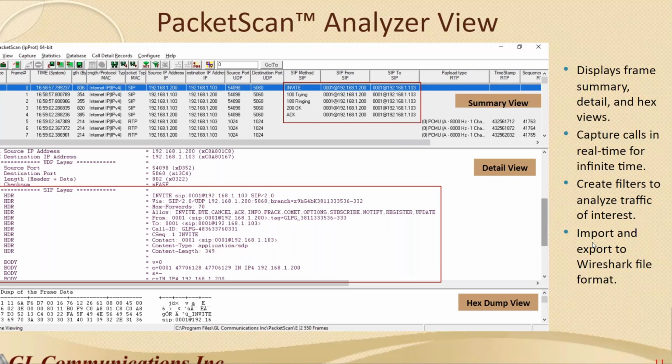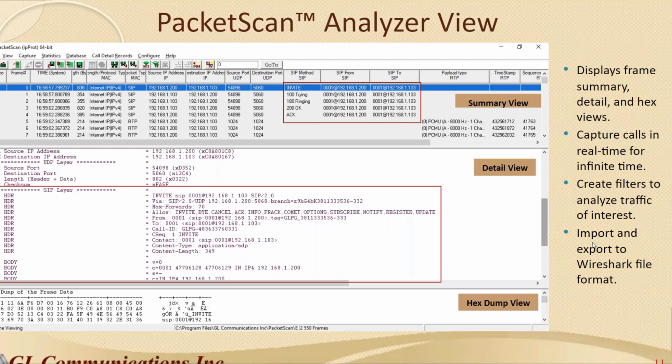Just like any other protocol analyzer, you can select a given packet, and in that middle pane where we say detail view, it shows you basically the full decode of a given packet. The packet that we have highlighted right now is a SIP packet, session initiation protocol. So it's basically setting up a voice over IP call, and that's the very first packet. It's an invite packet, as you see there highlighted. So for any packet, you can get your full decode information. And furthermore, we give you the hex dump as well at that bottom pane if you're interested in the hex dump.